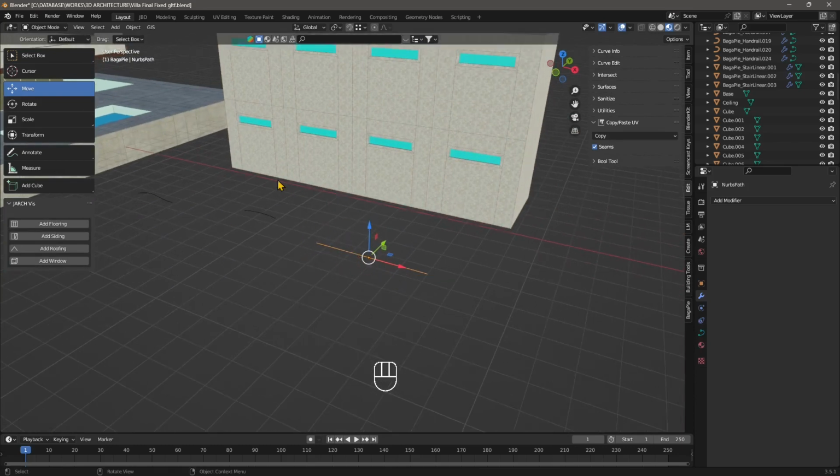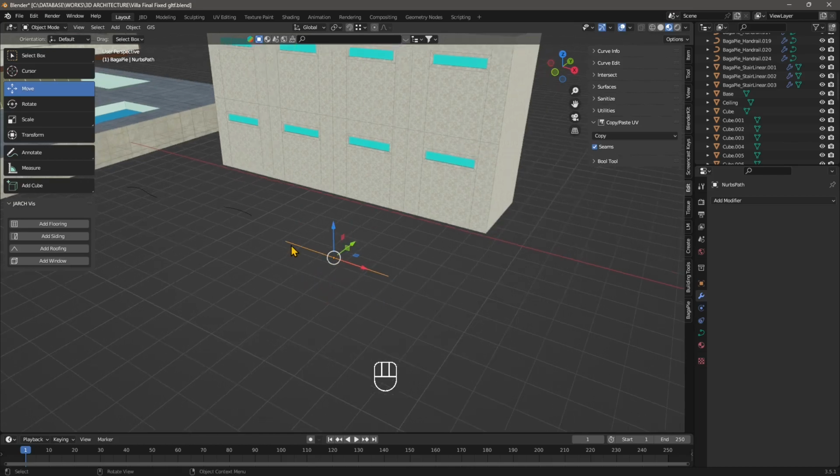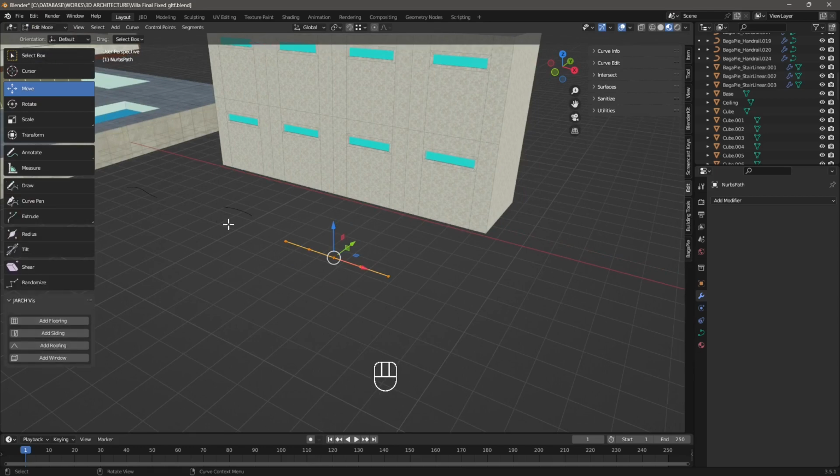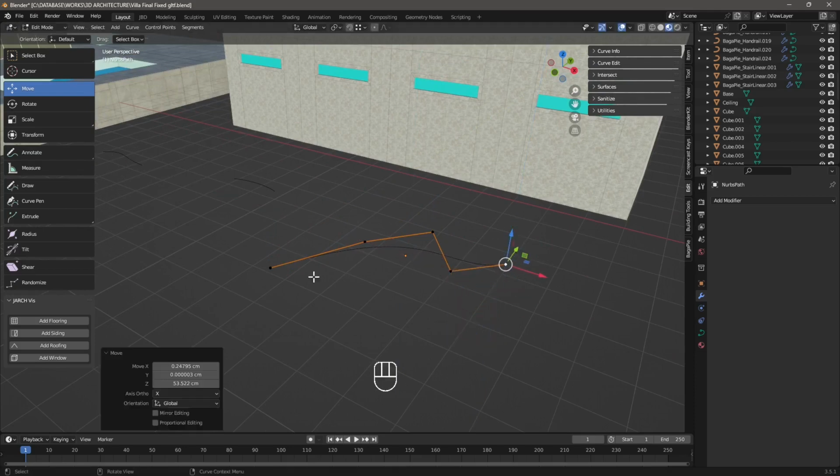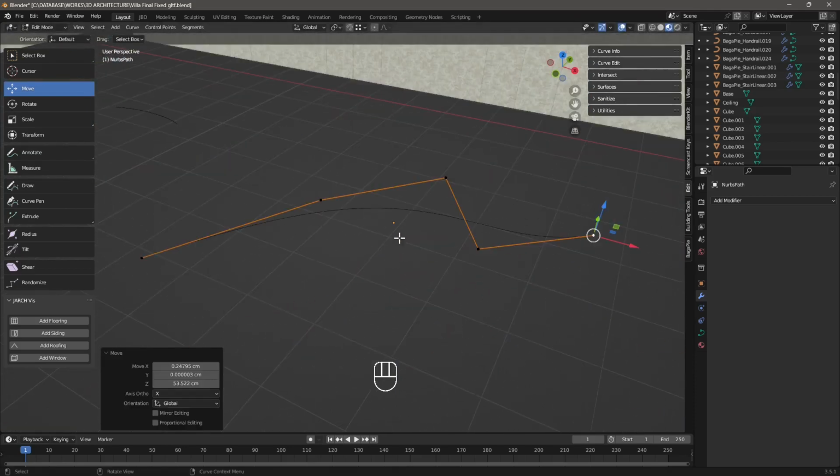So this is the line. I need to make a snap in there to create a path where I can create my baseboard or my gutter or my molding, whatever I need to do. So to do this, I need to switch from object mode to edit mode. And then I need to get the vertices. So I need to move the vertices around. Now, if I move this vertex right here, we can actually see that this path is not a straight line, but a curve. You can see it inside. So these are just control vertices.